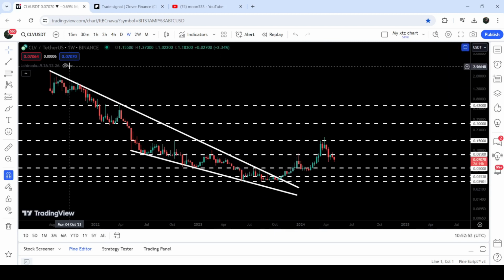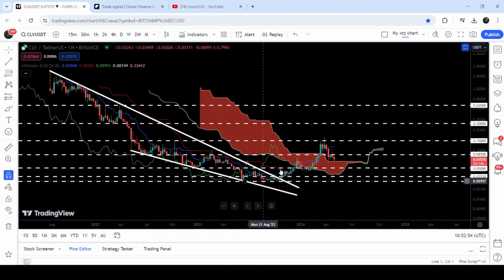And by the way, during this rally, the price line also broke out this very massive resistance of Ichimoku bearish cloud as well. And now it is testing the upper bands of Ichimoku bearish cloud as a support. If the price then breaks down this upper band, and by the way, this support of the upper band is approximately at 6.5 cents, then it can drop down here to this next long-term support of 5 cents. And in today's video, we will analyze this move.